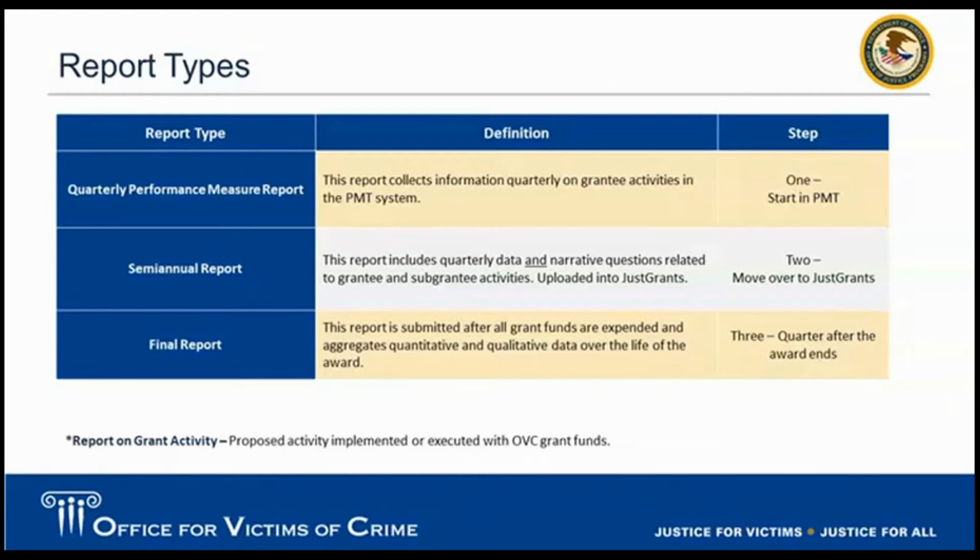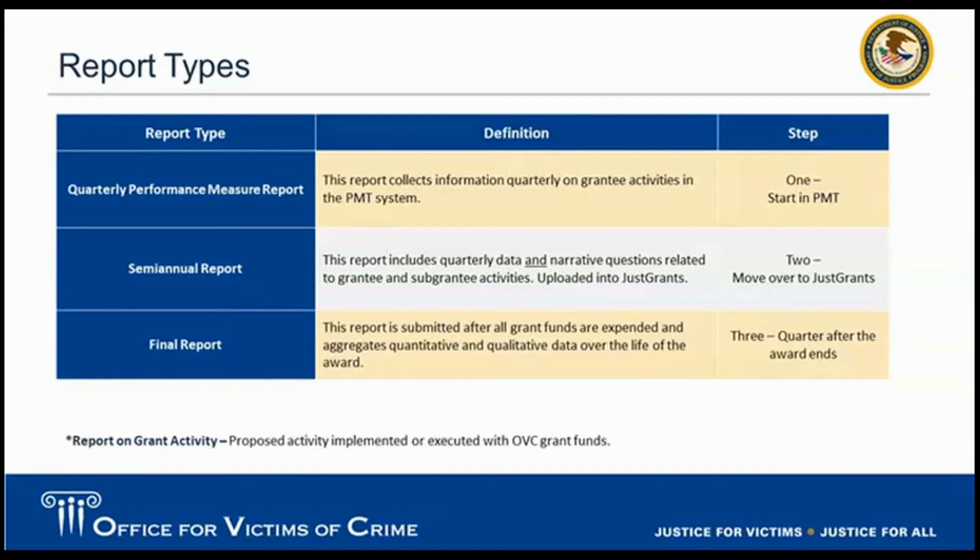This report is mostly quantitative, so it's more of a numbers report where you would be inputting numbers. You may provide a small level of information, additional comments to the numbers that you've entered, but it is quarterly. You go in and you enter your numbers in the PMT for what you have been collecting for that reporting period. So then we have the semi-annual report, which is the second type of report.